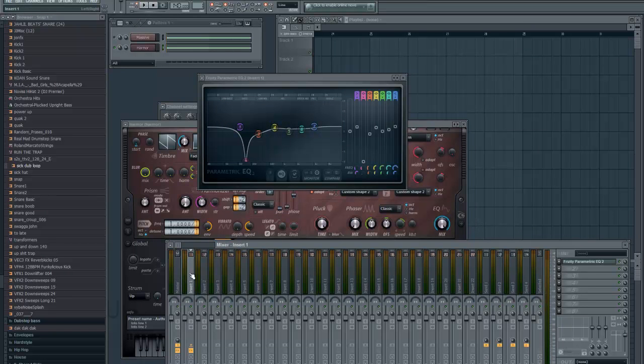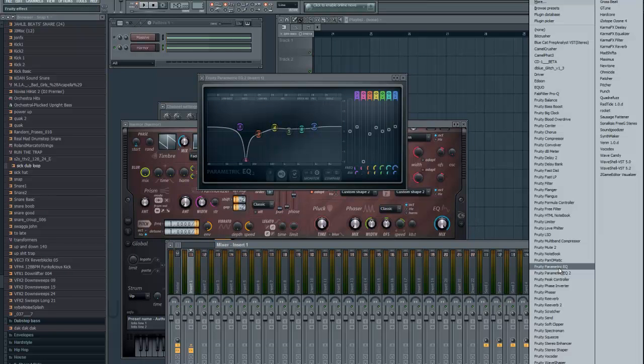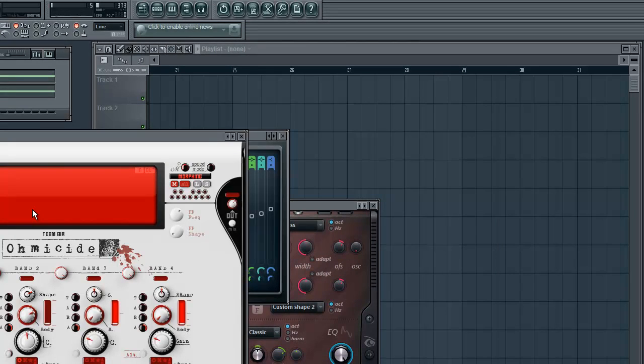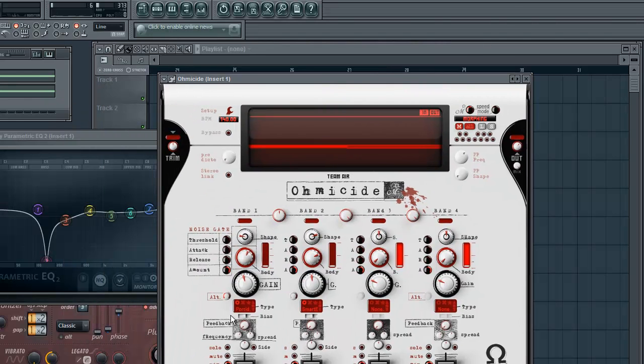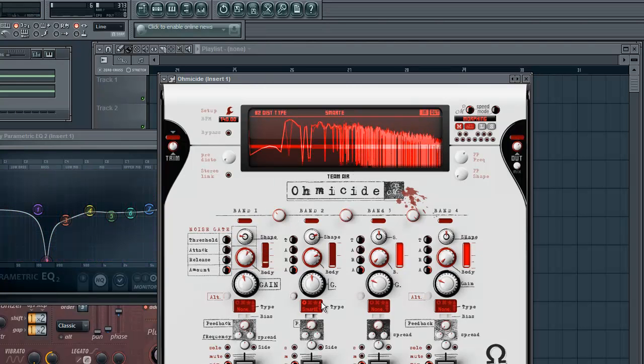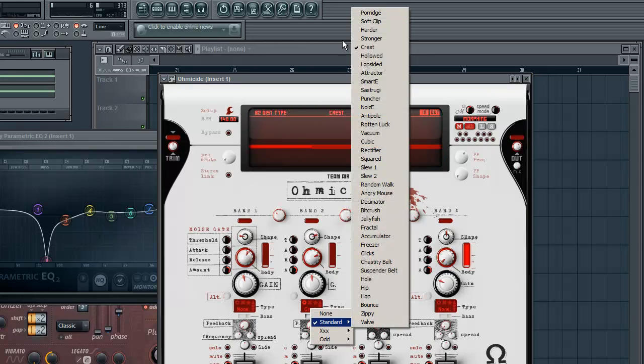Then we can go ahead and start adding some more distortion. I like to use, where is it? Homicide, which is a pretty standard multi-band distortion. So we're gonna make sure that we don't distort any of the lows. And then we're just gonna find the distortion that we want to use. I'm just gonna cycle through them until I find something that I think is nice.